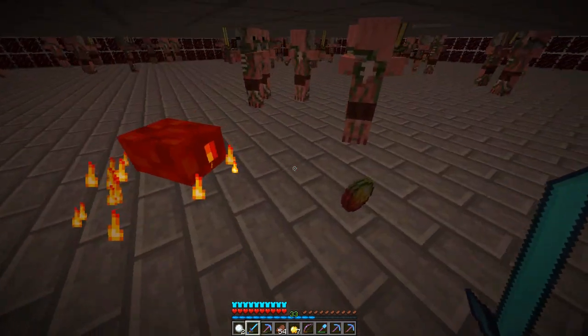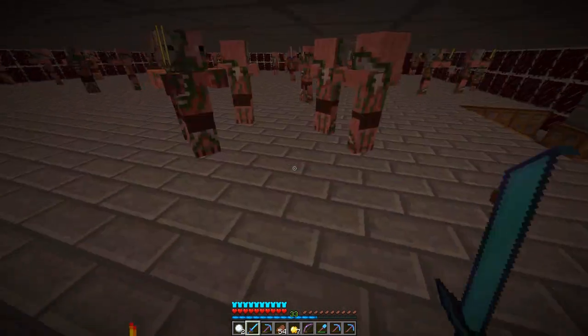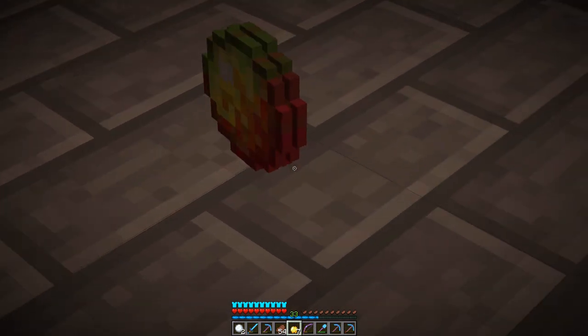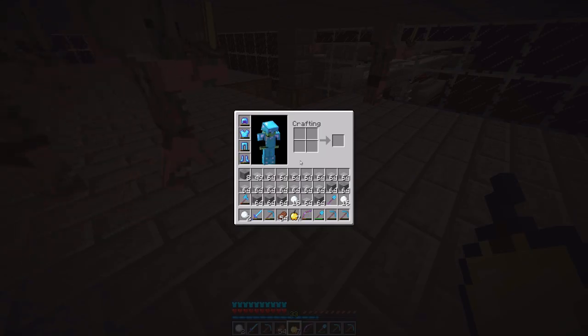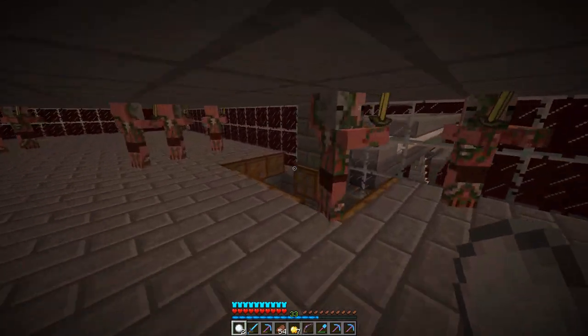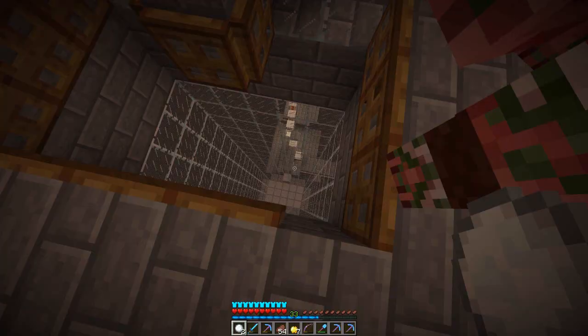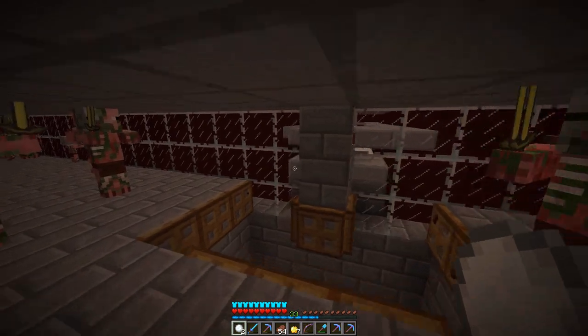Get away from here with your magma balls. You know what I should do? I should change the texture on these and put it with red eyes. Ooh, that'd be cool. I want to do that now. Alright, I kind of want to jump down there and get out safely. But then again, I could just do it from here.